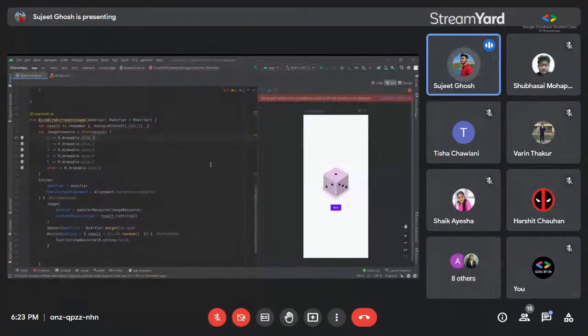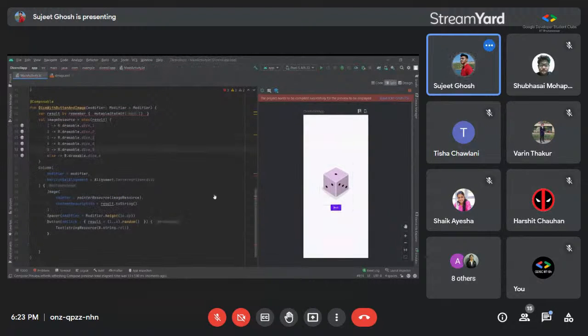From the result you can see the image is also added and the button is also added.